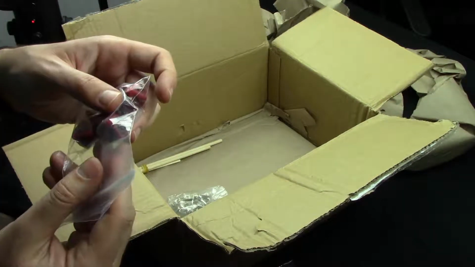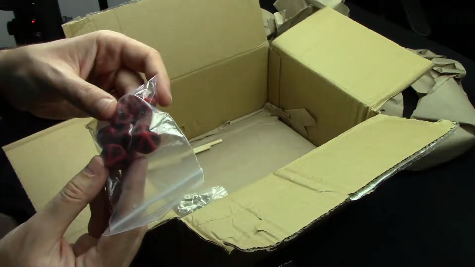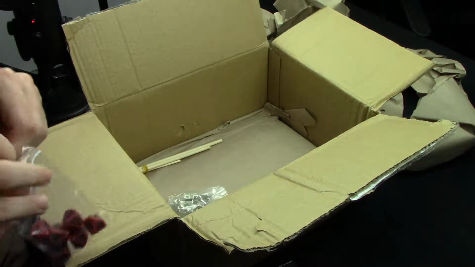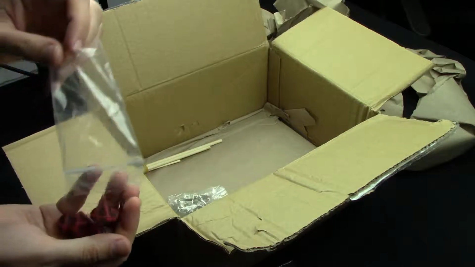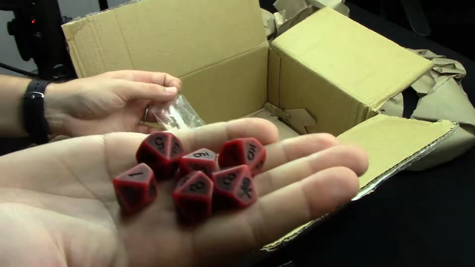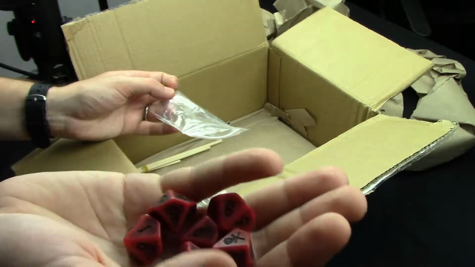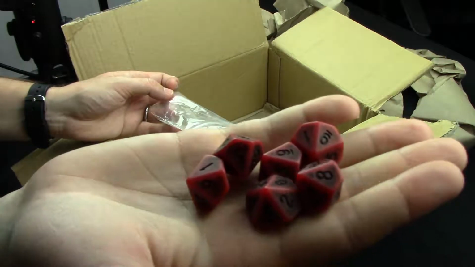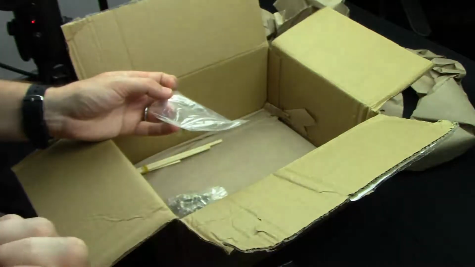So these all use 10-sided dice, and they have faction-specific ones. I have a set of French ones, which are yellow and white, but these are like blood-themed, so they're these dark red with the burnt black look to them. It's pretty neat. I like those a lot.